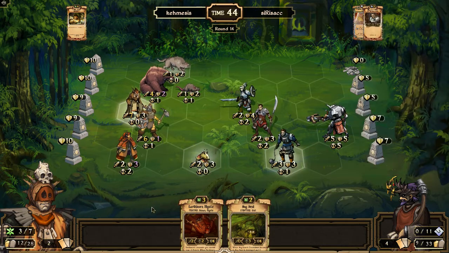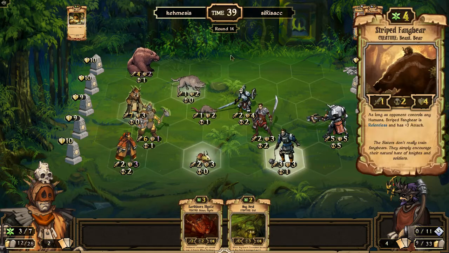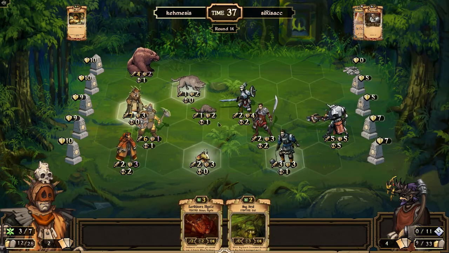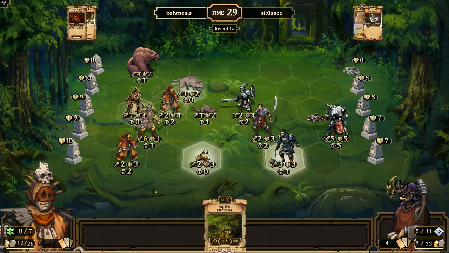Righteous Partisan is set to survive. This is an intense match. Both players making key decisions. Note the movement of the bear to the top, out of range of anything that siRisacc can really do. Hoping to finish off the second idol with it next turn. The key to kehmesis' offense is really this Earthborn Keeper. Keeping that Keeper alive is going to be absolutely critical.